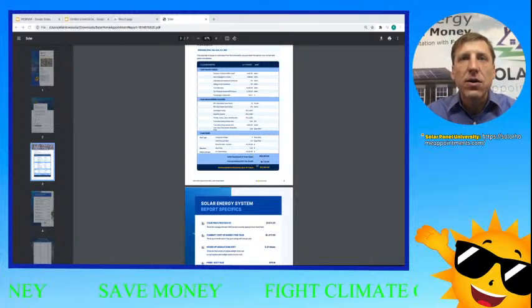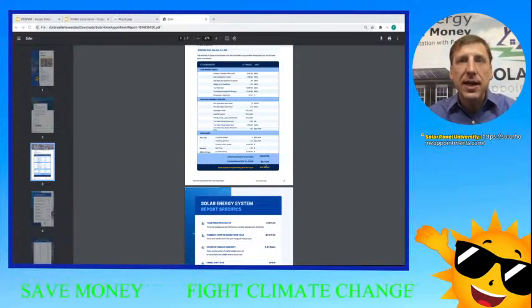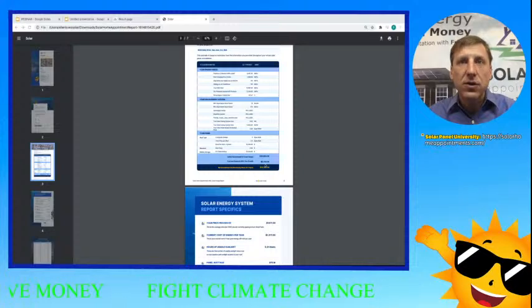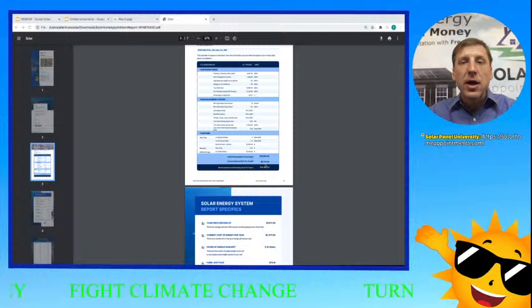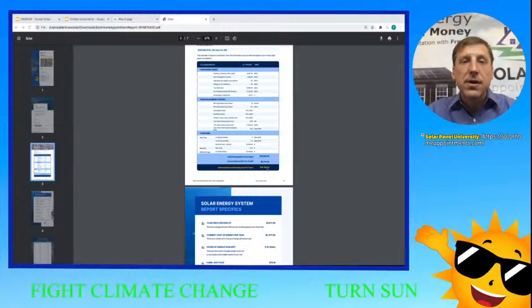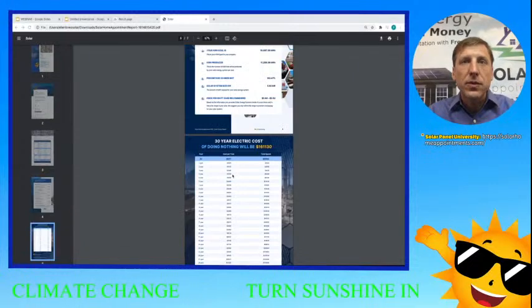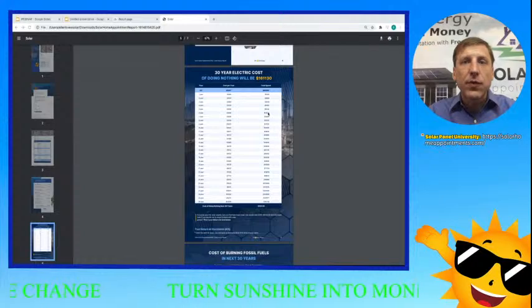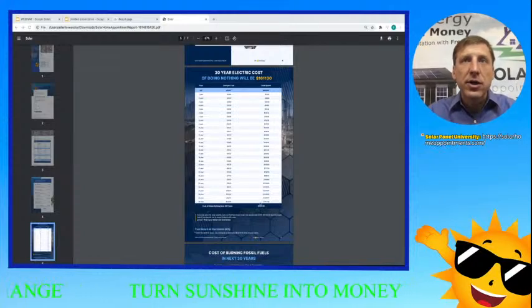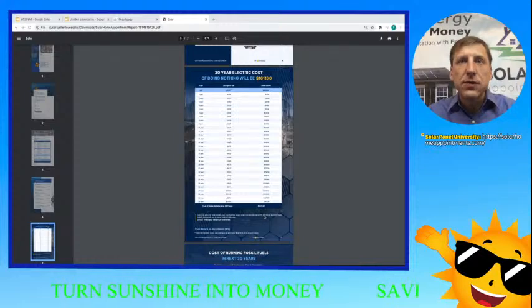You're looking at a current federal 26% tax credit on your next taxes. You're going to save $6,732. So therefore, you're looking at a 25-year investment in electricity of $19,000 with a battery storage system. This here is going to provide you your cost. You'll be able to find your return on investment here, even with battery storage. The total net investment in the home was $19,160.